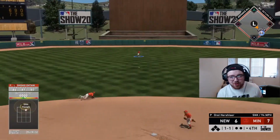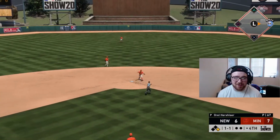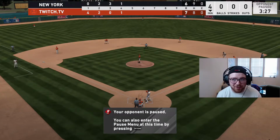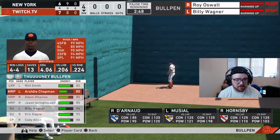Well, how about that? Shohei Ohtani may have allowed 6 runs. I don't blame him. His per-9s aren't great, but he did go 2 for 2 in this game, and now we'll have to bring in somebody else, but that was the send-off I wanted for Ohtani there. So we'll bring in Drew Waters to run for Ohtani. That's going to be it for him.